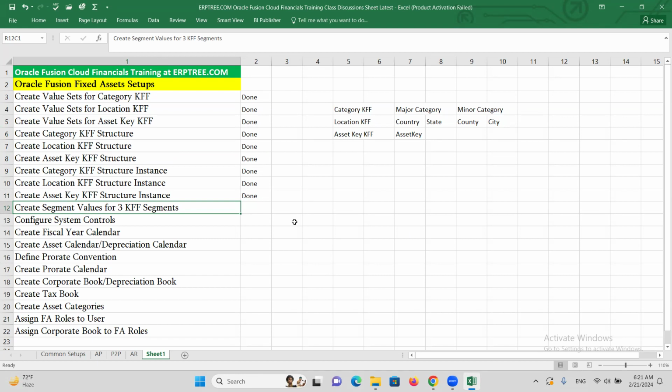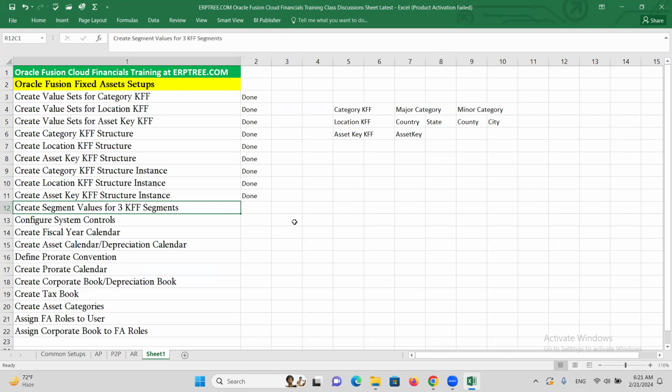So values we create as it is how we create the values in our chart of account related segment value sets. But the only difference is asset key flex field has two segments. One segment is dependent, another segment is independent.